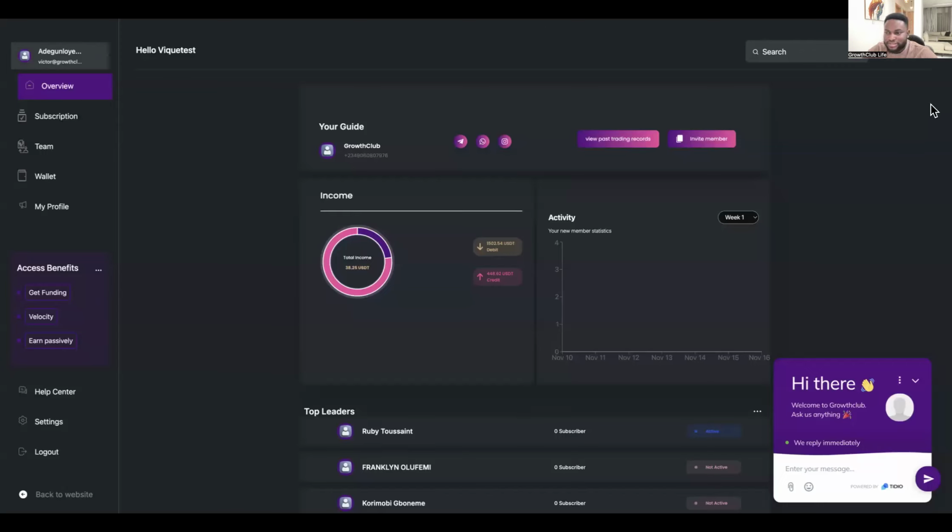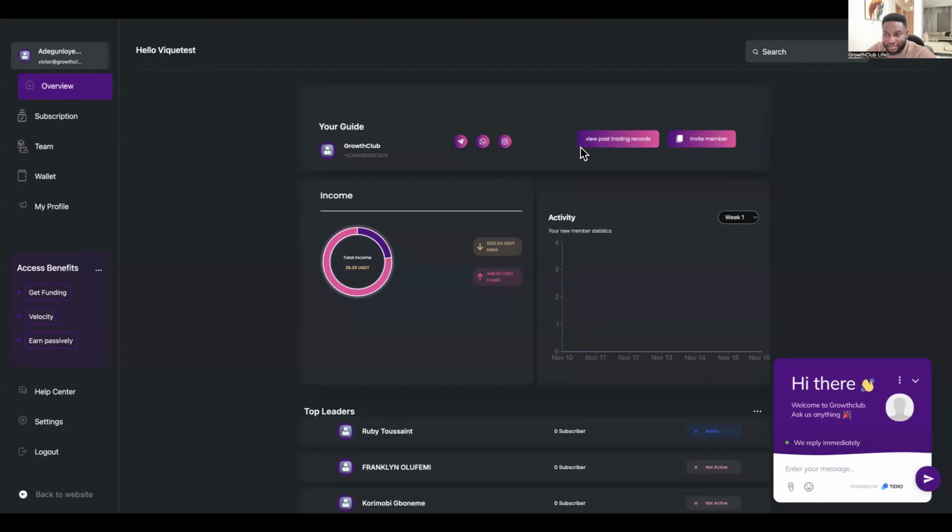Now, the next thing you will see right here are the links to connecting with us. You want to stay connected to happenings and updates at the club. A lot of us are still lost because we're not connected. So what you want to do when you join Growth Club is connect with the WhatsApp platform by clicking this icon, or the Instagram platform, or the Telegram platform. On these platforms, we drop updates, we give reports of happenings and every new development at the club.